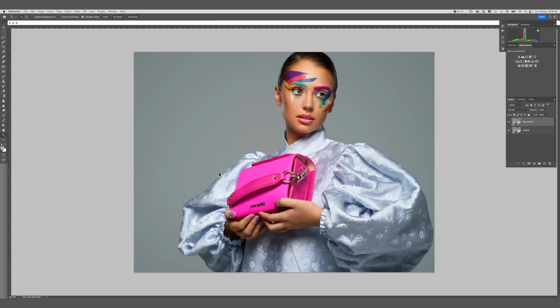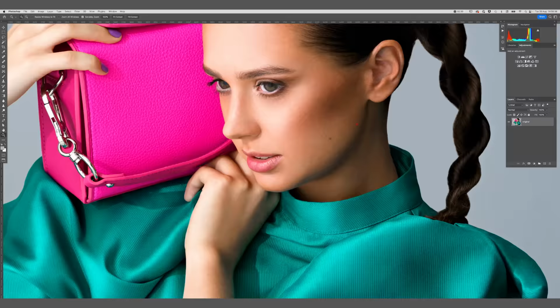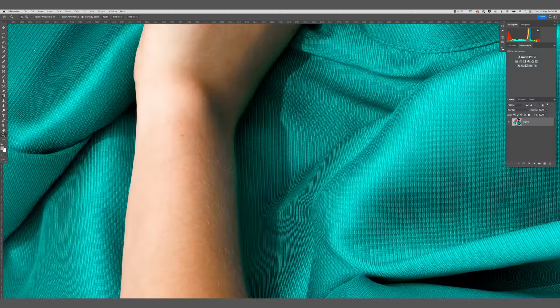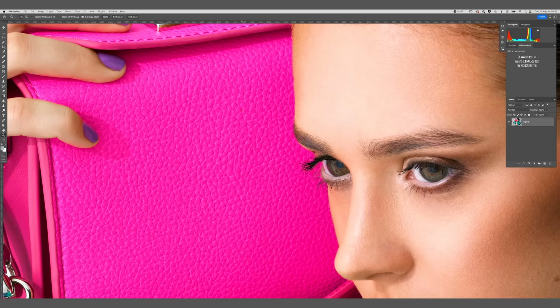Let's take a look at one of the other ones. Here's another one of the beauty shots that I captured. This is our lovely model, Katrina here, who's done a fantastic job. Look at the detail in that fabric. I mean, it is just sublime. Look at the detail, every little tiny hair, every little detail of the texture and the fabric, the detail captured in that handbag, leather material, the eyes.